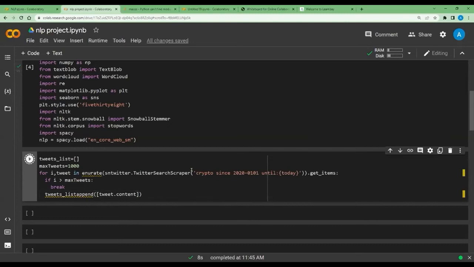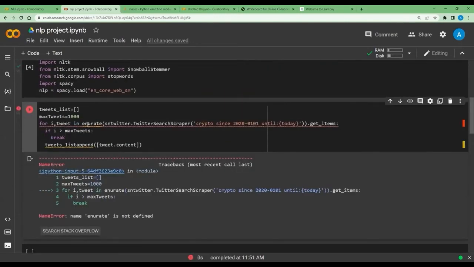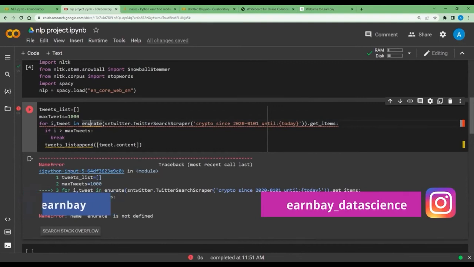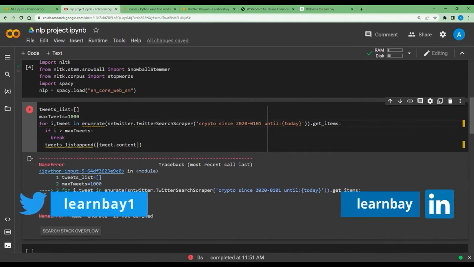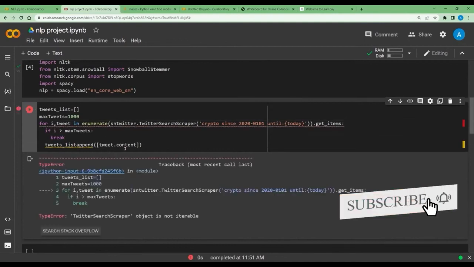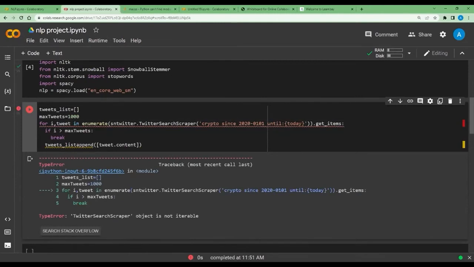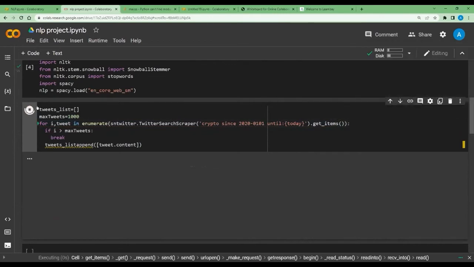Okay, guys, so we are done with this. Oh, it's enumerate, I have spelled it wrong. Enumerate, M E will come. Yeah, now it's maybe correct. The bracket will come here, and enumerate will close here. Enumerate is the function that is iterable. Oh, get items. Get item is not a function; we have not created get item as a function. Too many mistakes. Yeah, finally we are getting a few things.